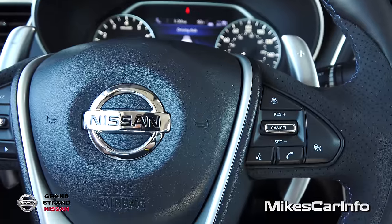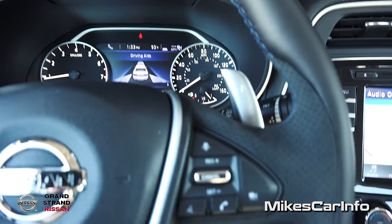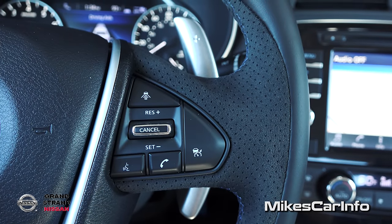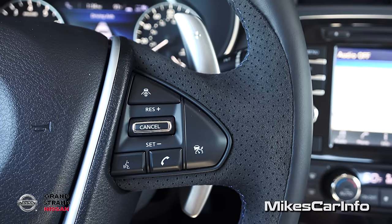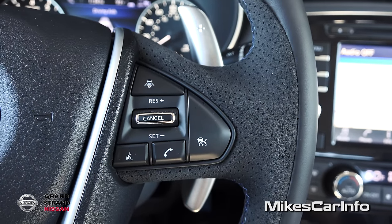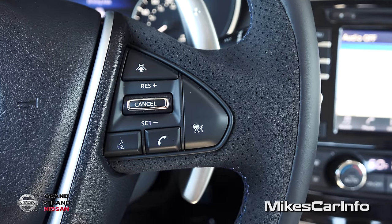You've got the paddle shifters and lots of buttons. Here on the right you have the cruise control — you turn it on and off right there, and you'll have a little indicator in the gauges. You can set it by going down, and adjust your speed by going up and down, then push cancel to cancel it. This isn't just your average everyday cruise control — this is what they call an intelligent or adaptive cruise control system that actually has a radar system that keeps an eye on the vehicles in front of you. It will match their speed, so if you're going 70 and you run up on somebody going 65, this vehicle will see that vehicle, match their speed, and slow you down so you don't get too close.